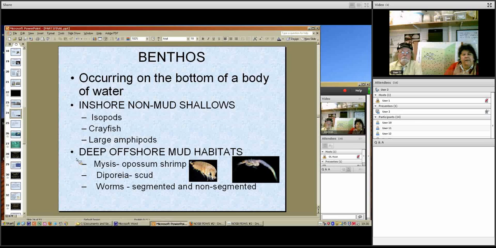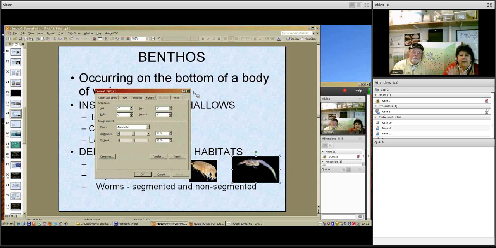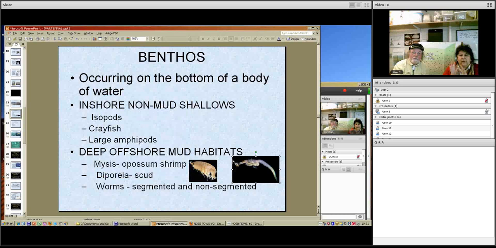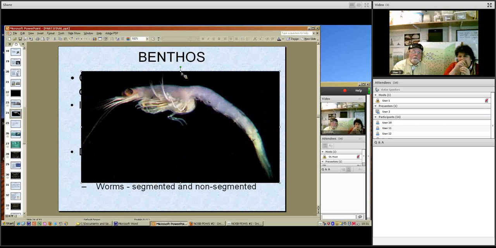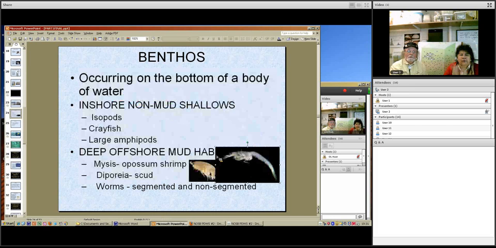And here we find organisms such as Mysis relicta that we see over here. And the reason why I wanted to show you a good picture of it, if you look close, and you may want to look in one of the pictures or just type Mysis, these are the opossum shrimp, but these guys have really nice complex eyes. And so they can see a lot, and they are almost like your shrimp. So if you have seen the shrimp, those are really good beady eyes that they have. Thank you, Russell. So you can see how the eye is very important, and you can tell by that that they're detritivores, and so they really eat a lot of those yummy things that they find in the mud.